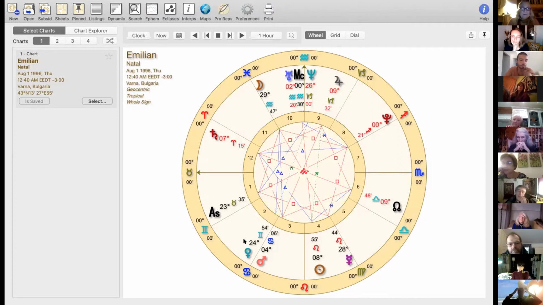Not only do I have a first house year, which is the main one, my self-expression, my spirit, my identity, who am I, how do I present myself in the world, but now it's also about my attachments, my needs, my resources, my finances, my money. And that's doubly so, because not only is Venus in the second, but Venus is also in the second from the ruler, the house ruling the year. But let me give you another example to make this more clear.